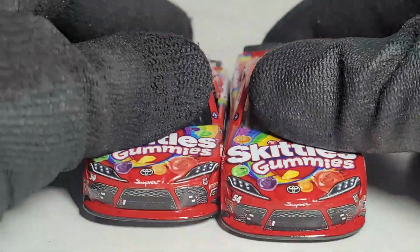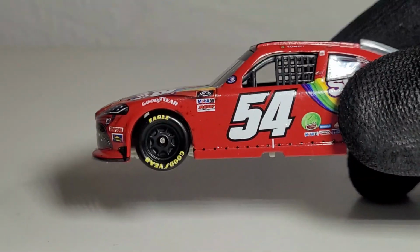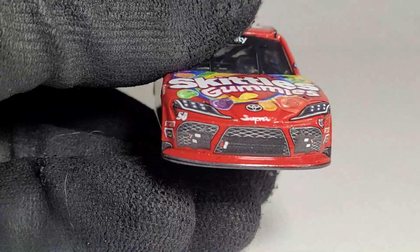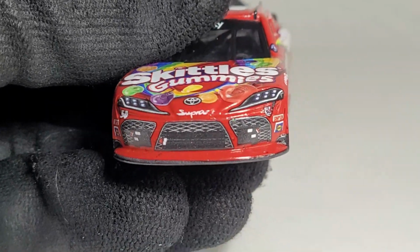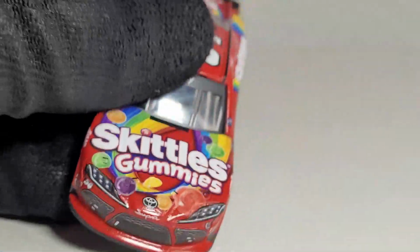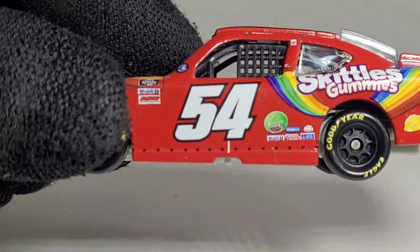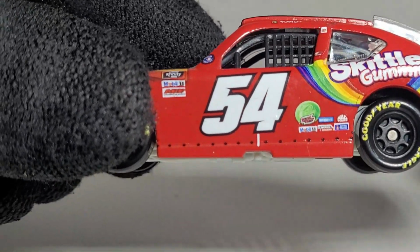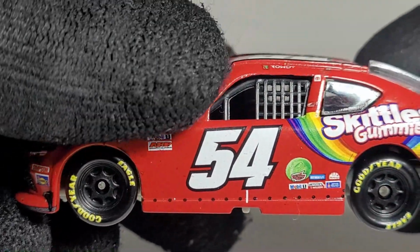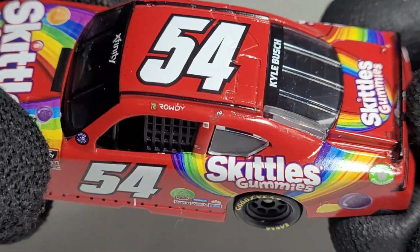But looking down to the fine details, because this is a race version, we will be looking at the race sides. So the Toyota Supra looks really cool. You have the nice little grill marks, and not grill marks, but all the other nice stuff we got right there. Just really nice details. Coming down this side right here, we get the nice iconic number 54, which is now, I guess you could say, Ty Gibbs's number, but oh lordy. It has been such a while that Kyle has been driving this 54 car, but it's pretty cool we finally got this in diecast form.